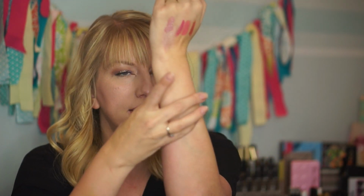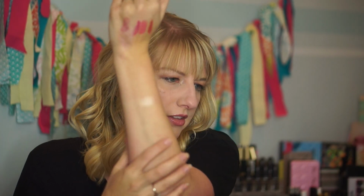For highlighter, I actually use this shadow. This is an Elizabeth Mott shadow in the color Champagne. I've actually used this quite a bit, and I include it in my highlighter drawer because it makes such a beautiful face highlight, and it's so tiny, so it's perfect to keep in here. It's also good because in this palette there is a lighter shade, but it's not really shimmery. None of these are, so this also can double as an extra pop if I need it.